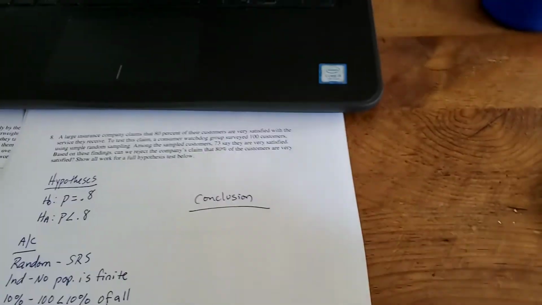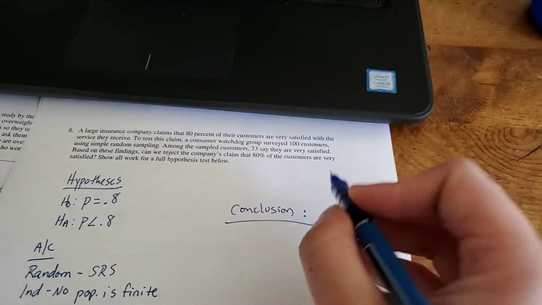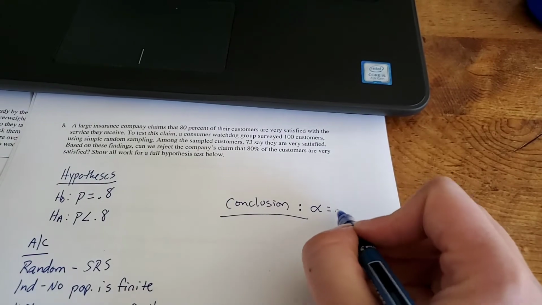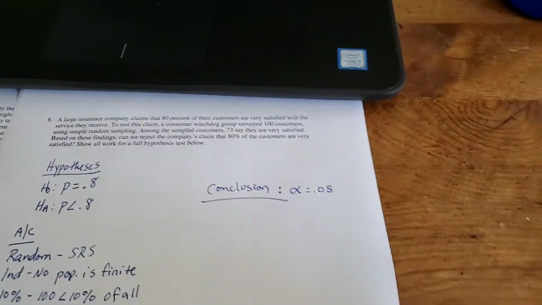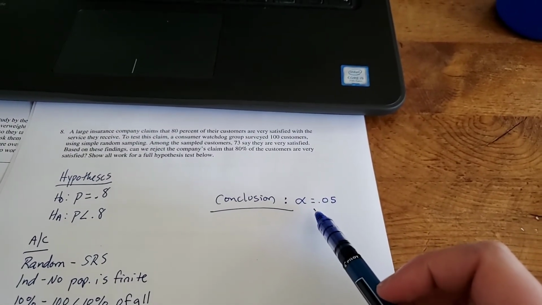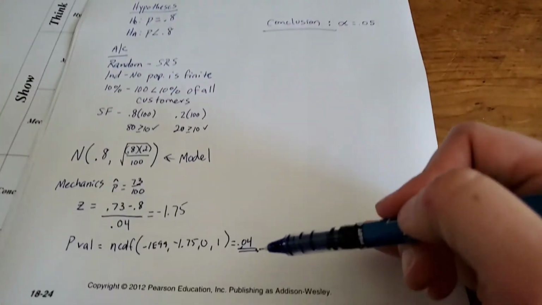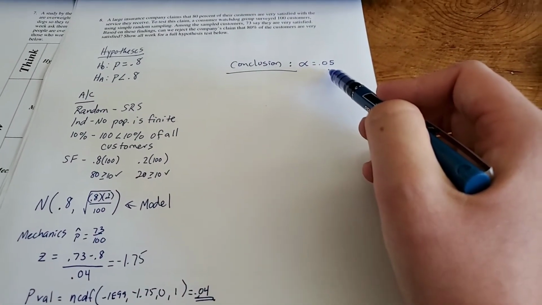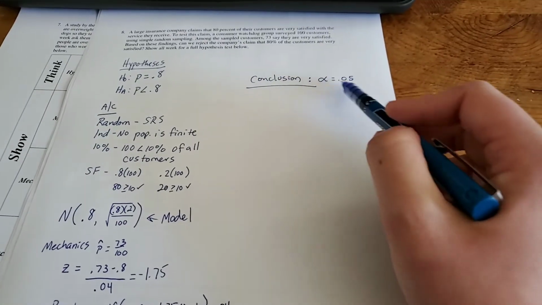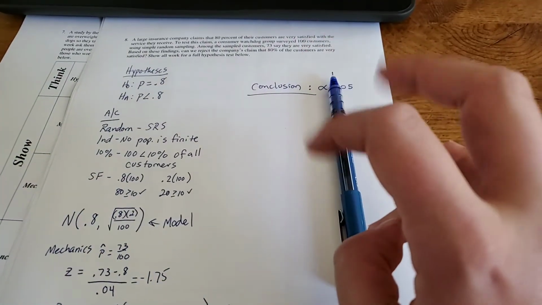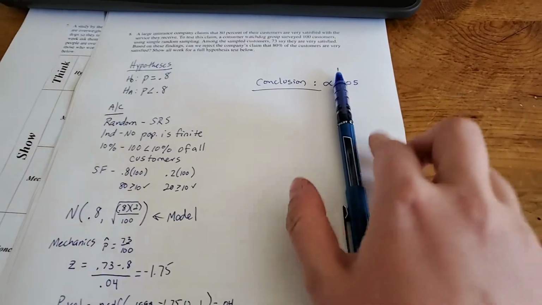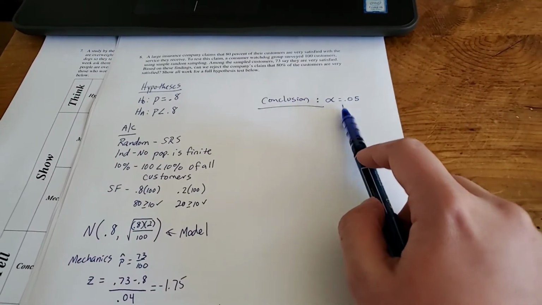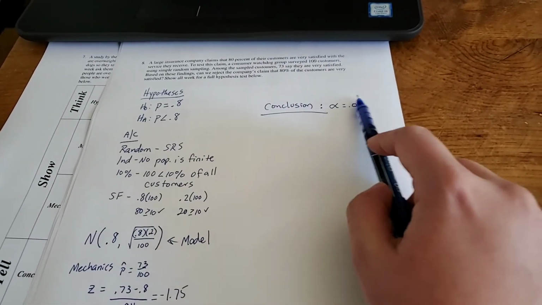I'm going to introduce something called an alpha. And I'm going to state that my alpha is 0.05 because that's the normal alpha level. What this alpha level means is if your p-value is less than this number, we reject H0. This is your cutoff for what's considered unusual or statistically significant. And this can change. In the real world, this number changes.